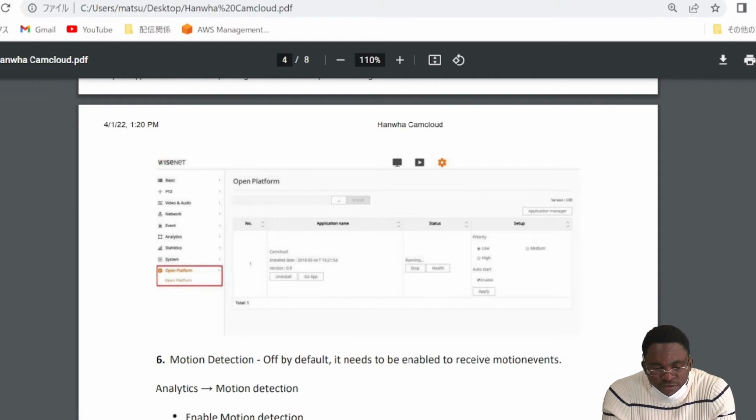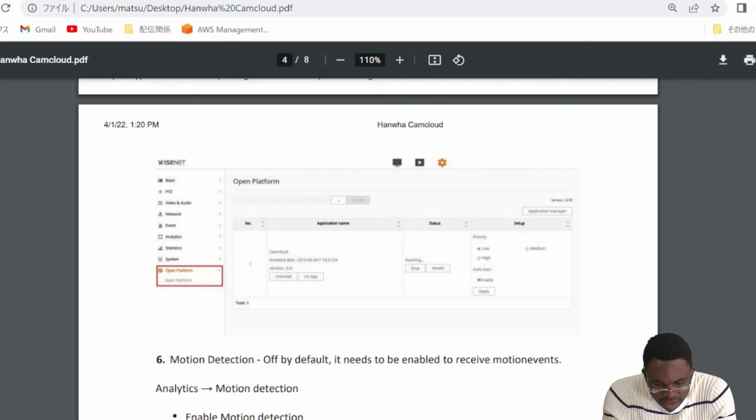If you click it, it will install it on the camera, and you will find the application name below, just the way you're saying it right now. So after that, you have to start the service. In between them, after the application name, the next is status.